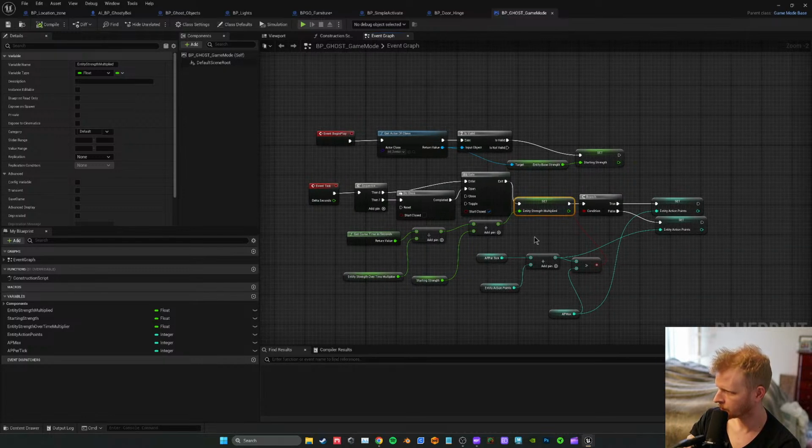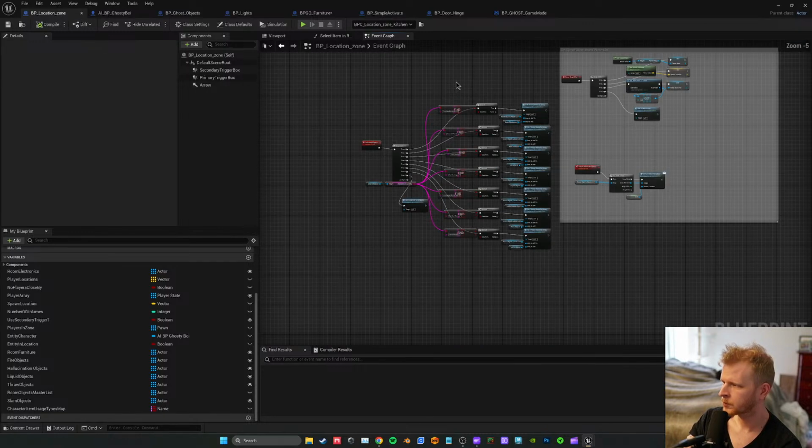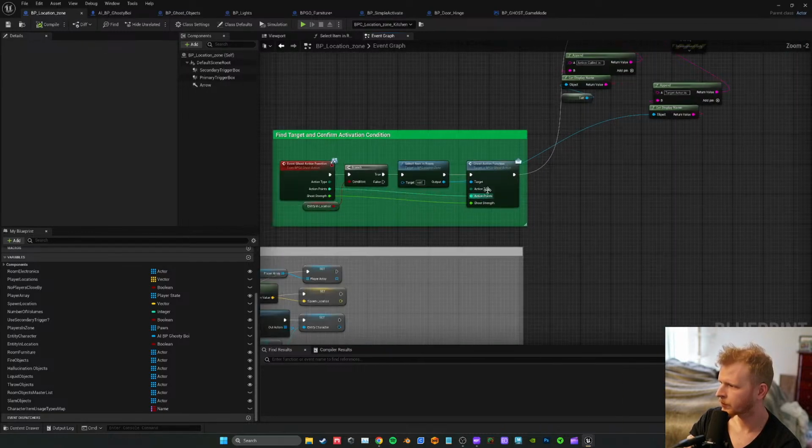Sure. So then when are we getting this new multiplied value? Basically that is coming. Everything's supposed to be coming through here.